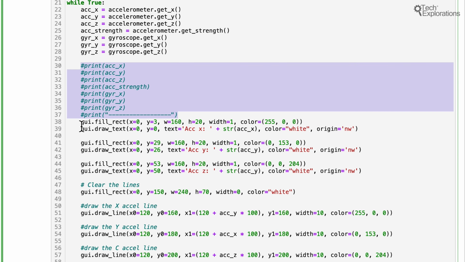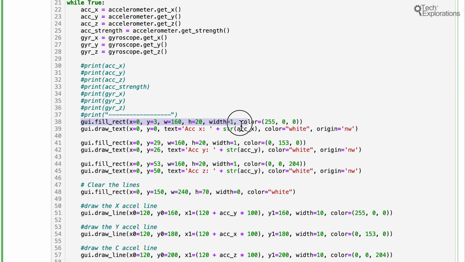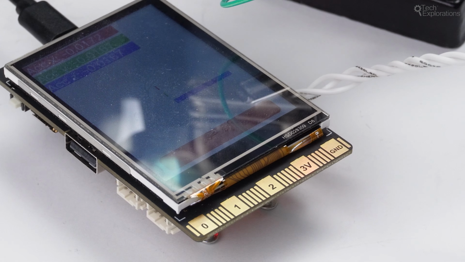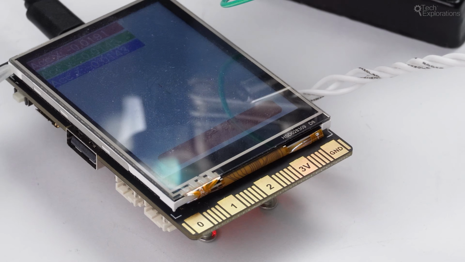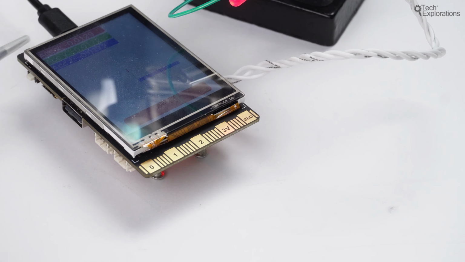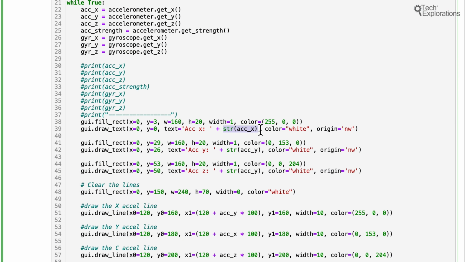So then we use the various functions such as fill rectangle and draw text. To draw a rectangle, you can see here I've got a rectangle with a red background, and on top of it I've got some text, this text here, plus the stringified version of the floating point number that comes out of the accelerometer right here in white, whereas the rectangle itself is in red.